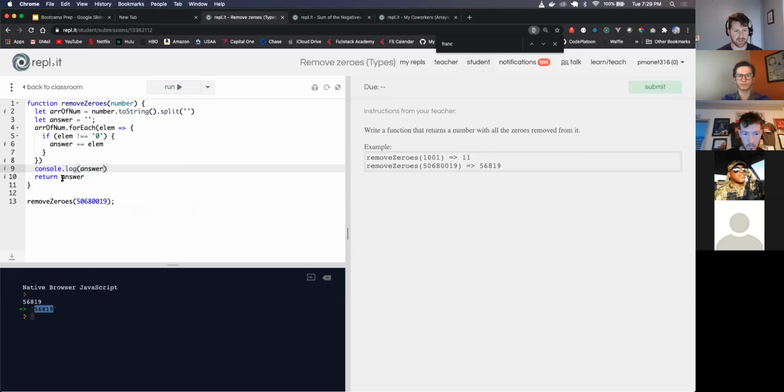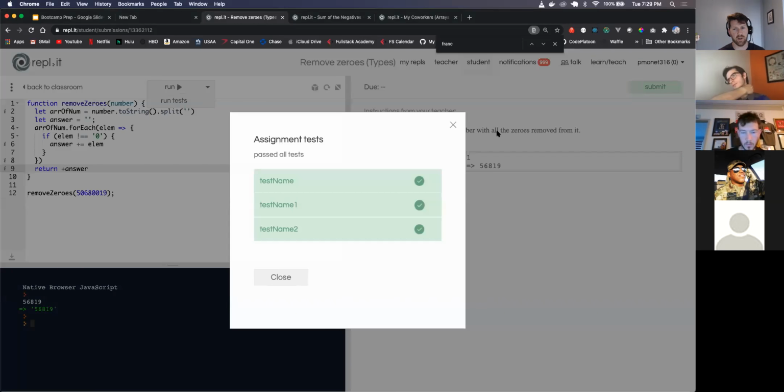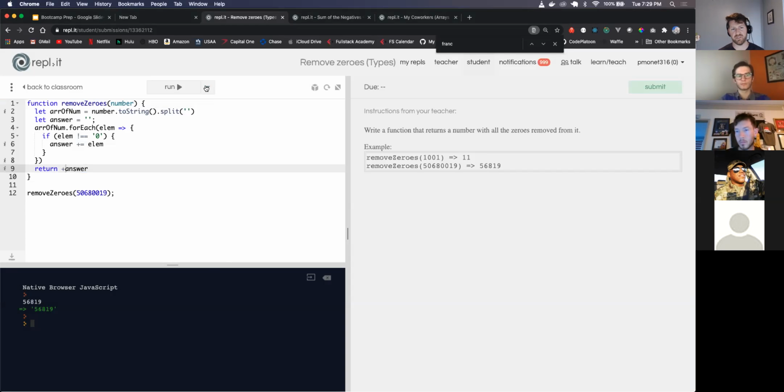And again, I get just the string. I can convert it to a number by doing that. And I pass the test specs. Just kind of for fun, just splitting it into an array, because I can use the forEach method.